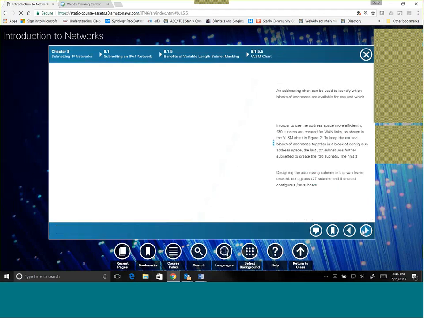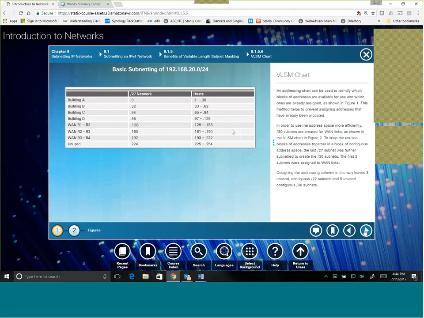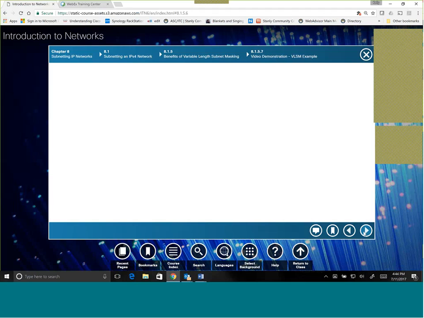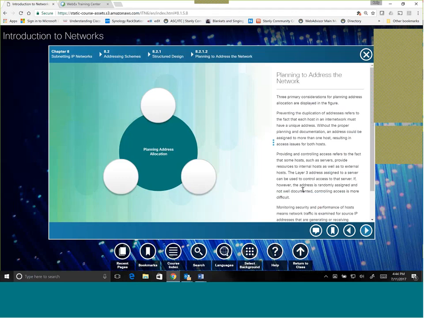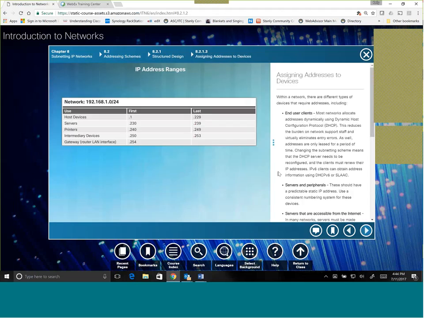All right, here's a VLSM chart showing you different hosts and different things. I'm going to just move on through here. There are a lot of videos you can watch and a lot of practice. One of the things about planning IP addressing is to make sure that you plan for growth. Networks are like rabbits. If you've got 10 hosts today, you'll have 20 tomorrow. So be aware of that.